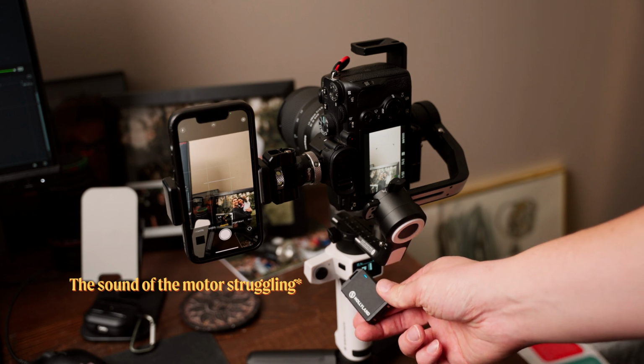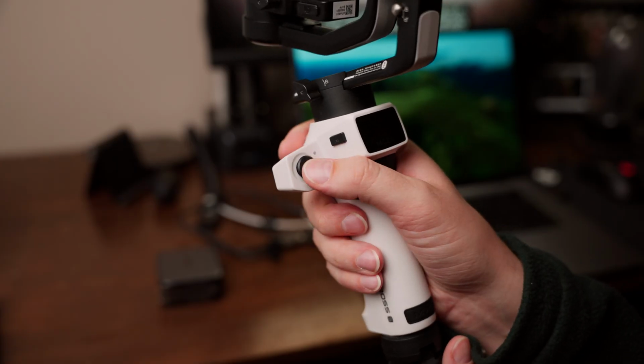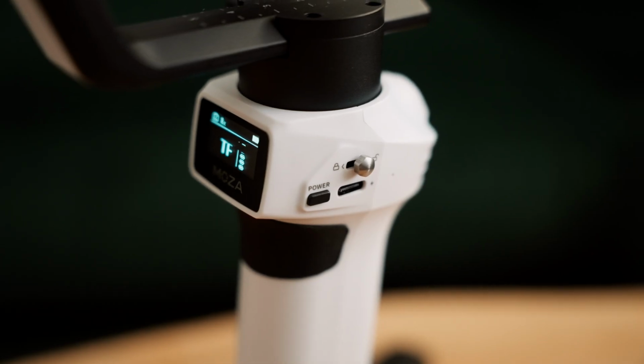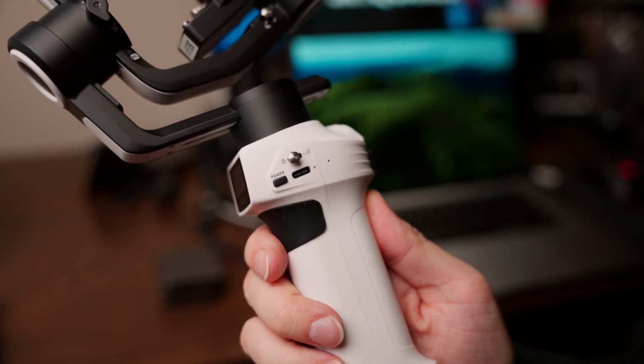Other things that I really enjoy about this gimbal is that it has a really nice joystick that's super easy to use. All the buttons are really close by to your thumb, so it's super easy to press them. For a small gimbal like this, having locking mechanisms is like very nice. Not all gimbals have that, but I think it's just sort of like a standard now with gimbals.